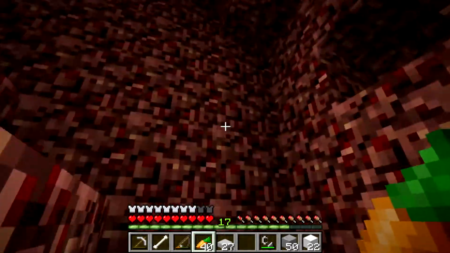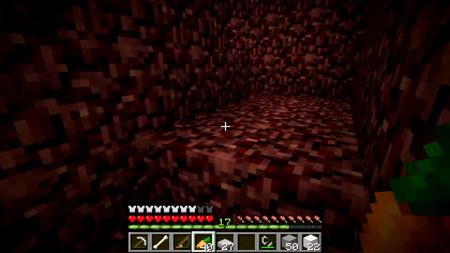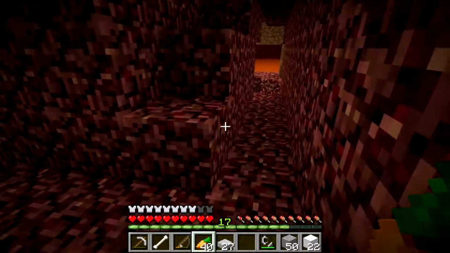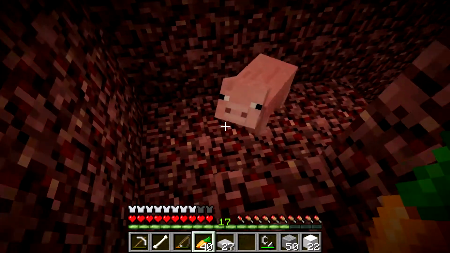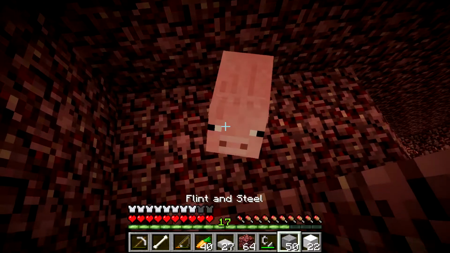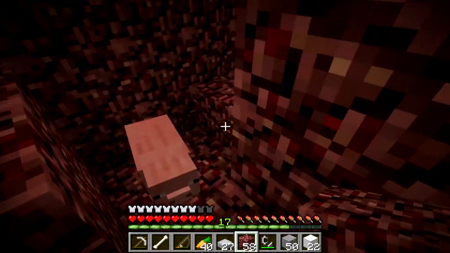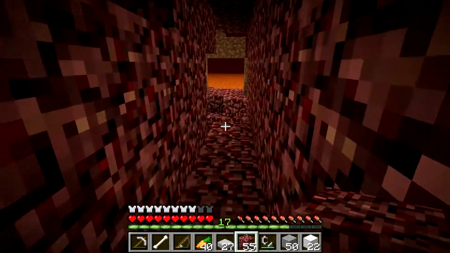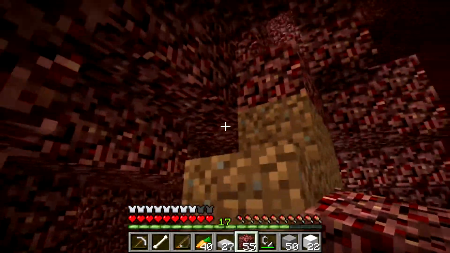Poor Wadsworth. Anyways, we'll bring this pig up to here, but I guess we'll leave him up here so that he doesn't wander off and kill himself or something. How about you just stay here, pig? That'll do, babe. That'll do. Alright. So there's that. Let's see.